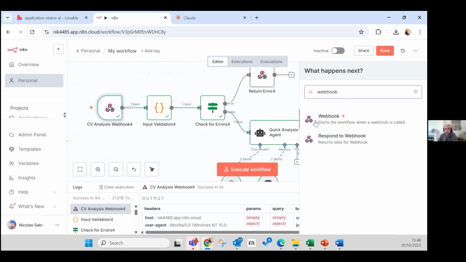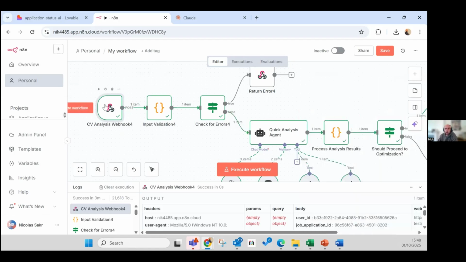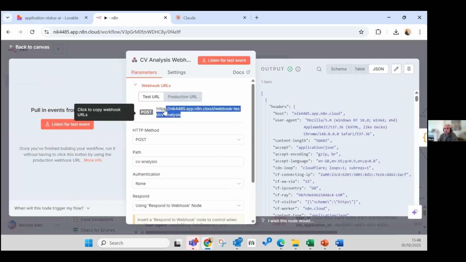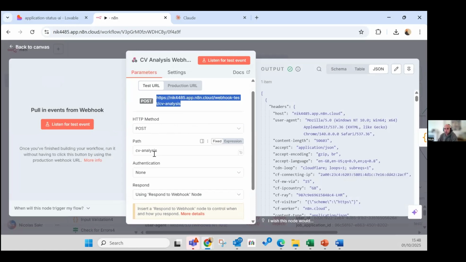As soon as you put that in, it's going to generate this URL for you to add in Lovable. The configuration is usually generated for you once you create the workflow.